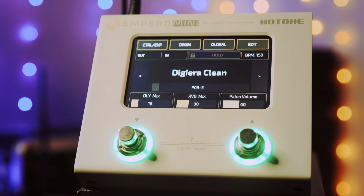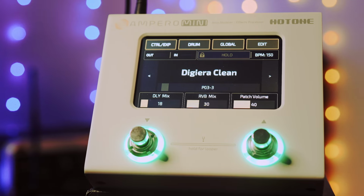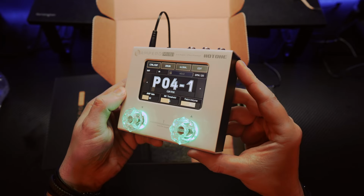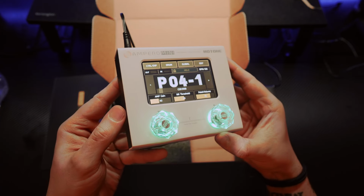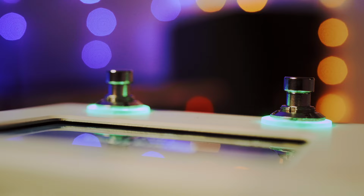This Hotone Ampero Mini is the smallest and cheapest modeler that they currently offer. This is in a very small pedal form factor. You have a 4-inch touchscreen that is full color, very bright, and a decent resolution. This comes in an all aluminium chassis with metal foot switches, so it should be able to stand up to being on the floor and being stomped on regularly.